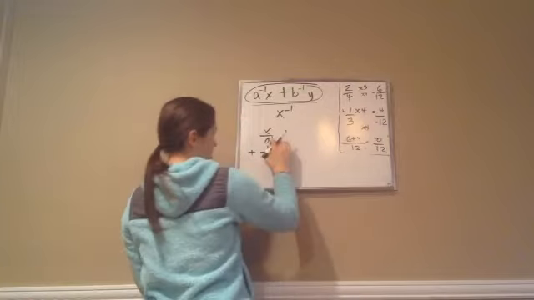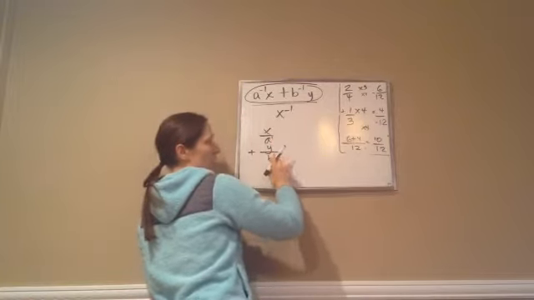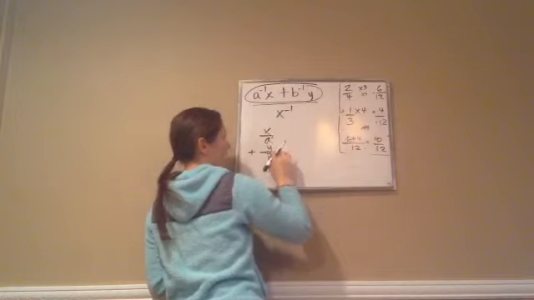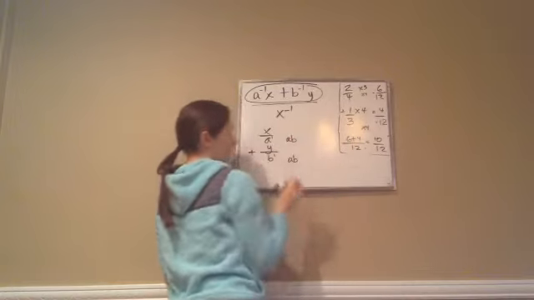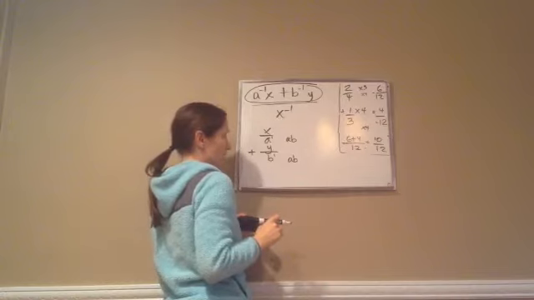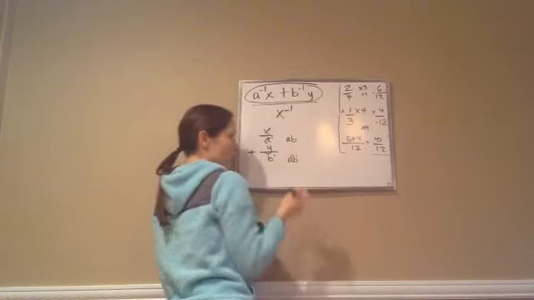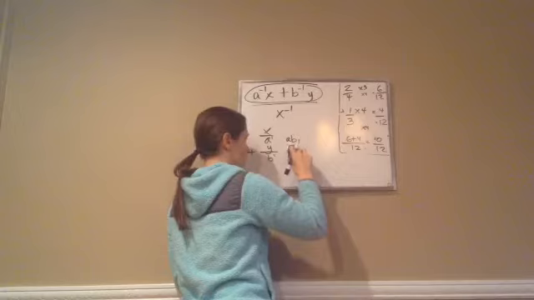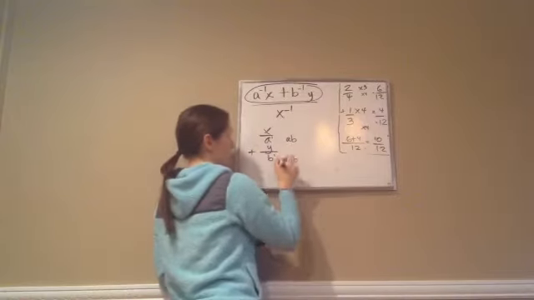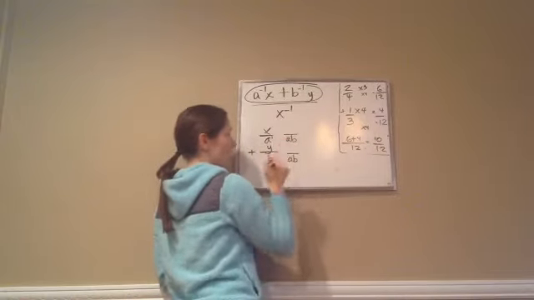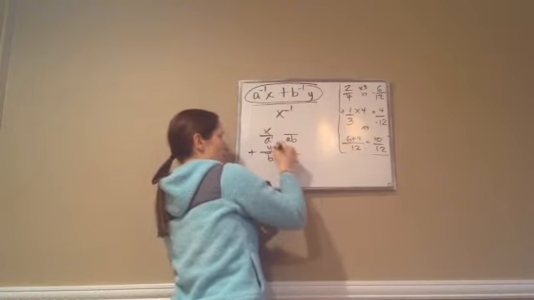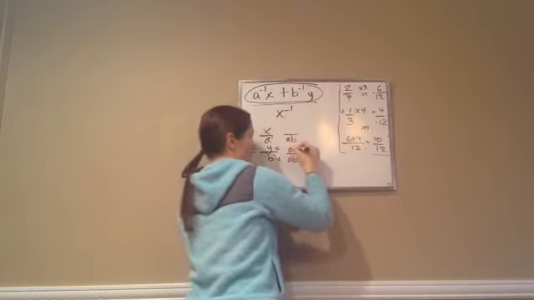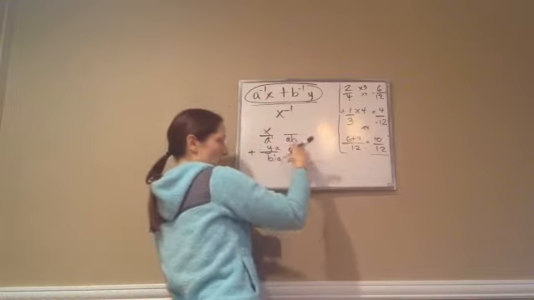So again, you want to come up with the same denominator. So 4 times 3 is 12, a times b is ab. So you can just drop the 1 at that point. It doesn't matter. Unless you want to, you can put 1s on them. I don't care. Okay? And then, if AB is our common denominator, what did I get from B to get to AB? I times it by A. So I have to times this one by A. AY. I'm going to put everything in alphabetical order, AY, AB.